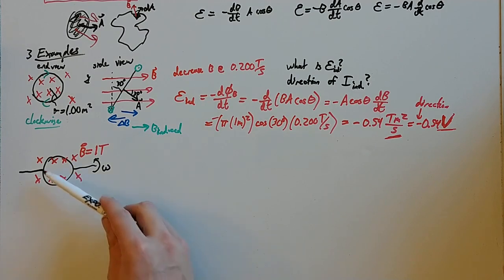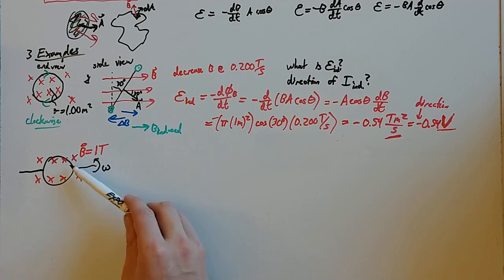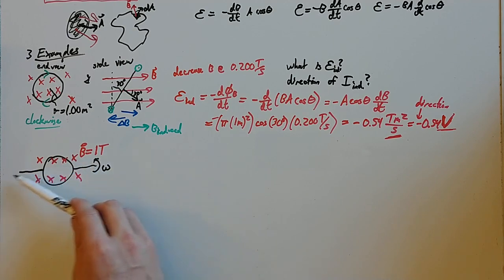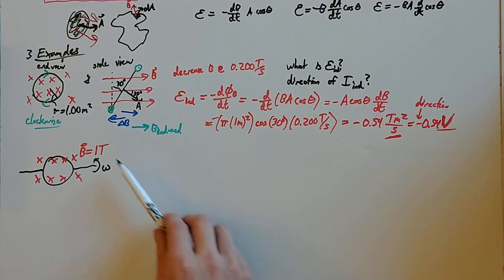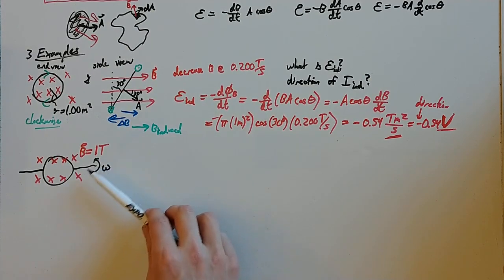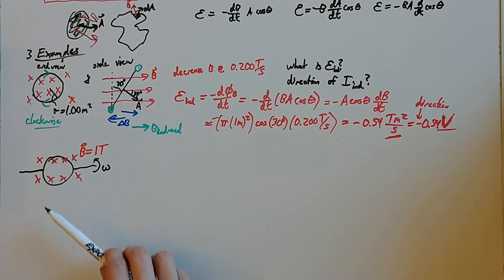So how am I spinning this? You could hook this up to a piston, or a wind turbine, or a mill in a river, a gas engine, anything that gets this to spin. The goal is we want to induce some current in this loop that could go out and power something. This is a setup that creates a generator, where we use the spinning mechanical motion to generate current. Let's see how that works.